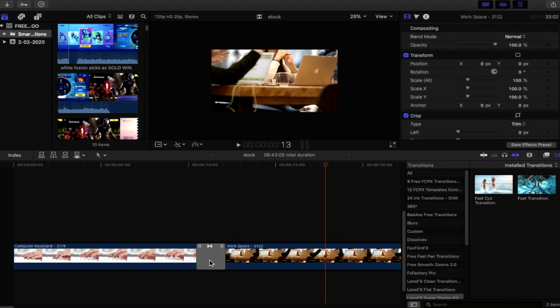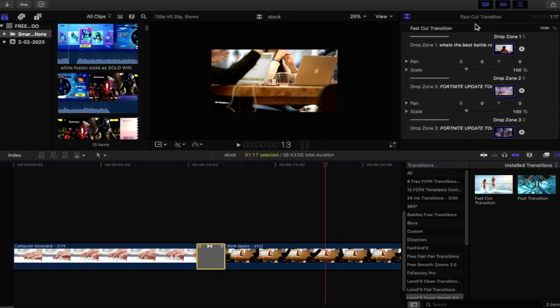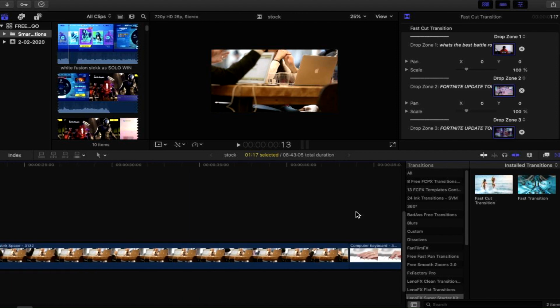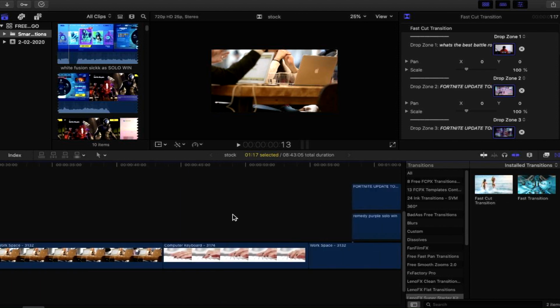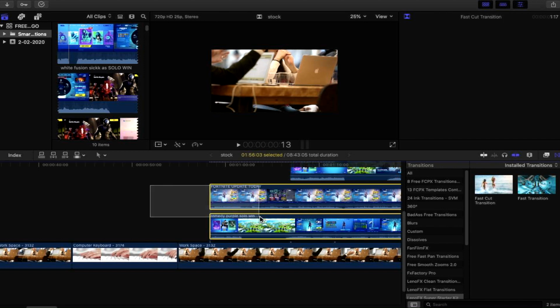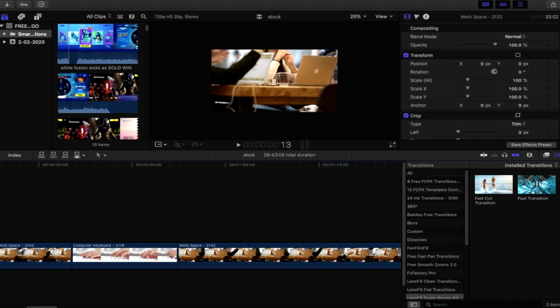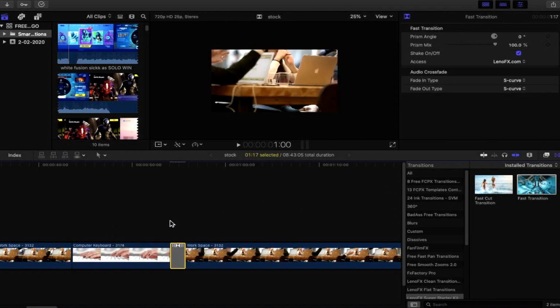So I think let's just select it and then we're going to see the name here. We had fast cut transition. We're now going to go into fast transition. So I'm going to find the next piece of media. I'm going to zoom out slightly. I'm going to get rid of these from the timeline now because we don't necessarily need them there. We're going to go for fast cut transition. So let's drop that. Yeah, that point should be fine.